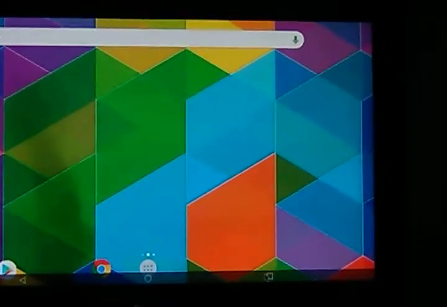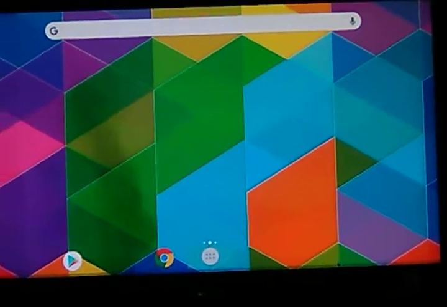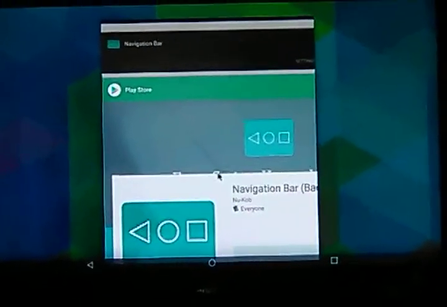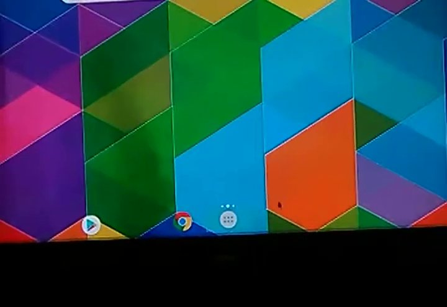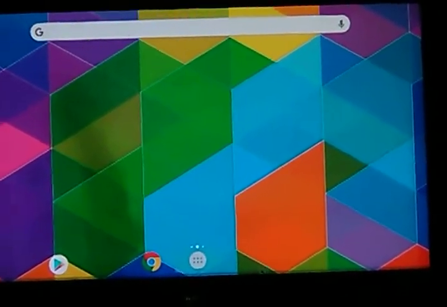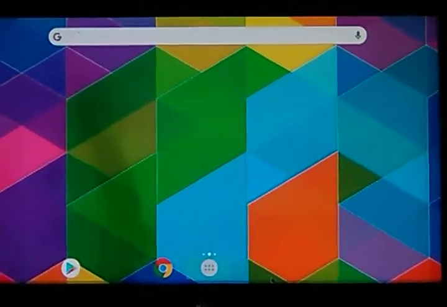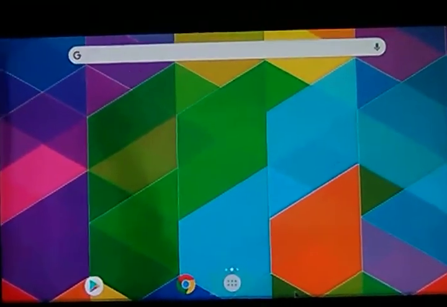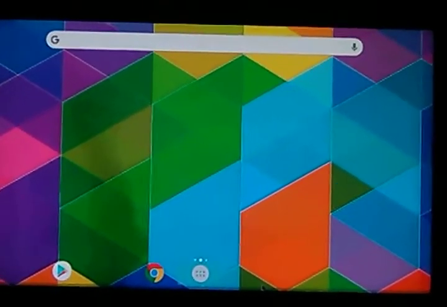I put in a launcher too. I forgot which launcher I'm running. I got like 3 or 4 installed on it. But as you can see, I got my button. You can close it out. I wasn't able to do this at all without that browser, even though apparently it looked like it was available somewhere in the box. I still haven't found a notification bar that'll work on the T9 box that I just got. But there you go.